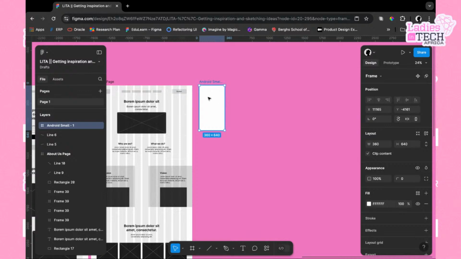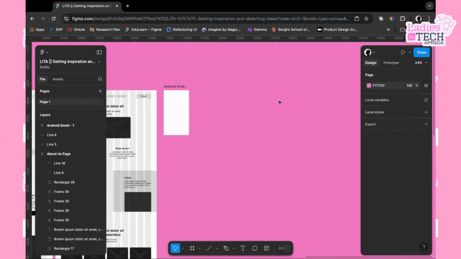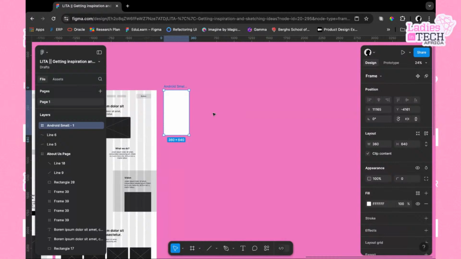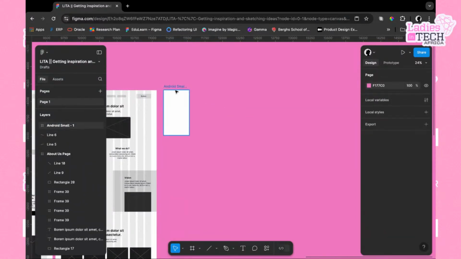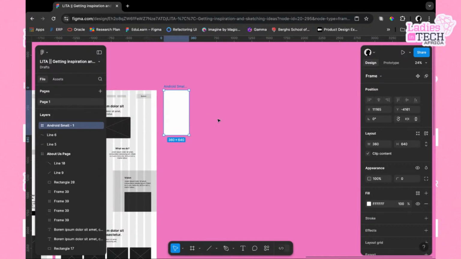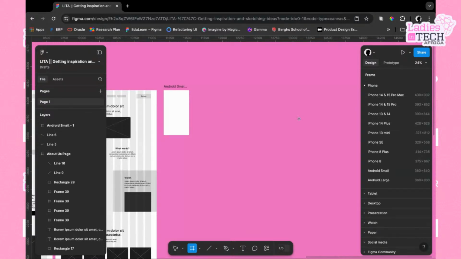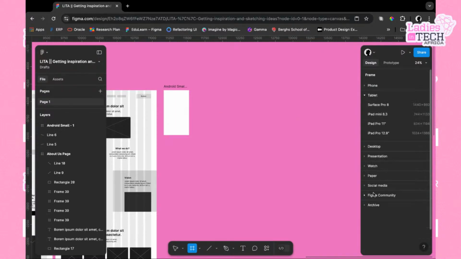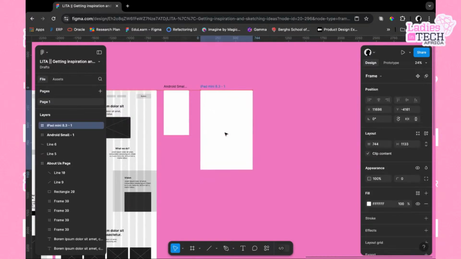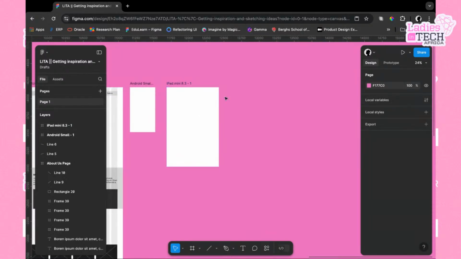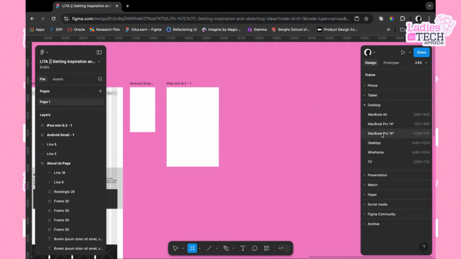Say you want to get your Android small, you can use your Android small. Now, when you are done designing on your Android small, you can also decide, I'm not supposed to teach you responsive design. The facilitator that will take you responsive design would talk about that. So from here, say you want to design for a tablet, you can move to a tablet and then design for a tablet. You pick a screen from your tablet, say an iPad mini. And then for the third one, you want to design for another frame, maybe a MacBook Air.